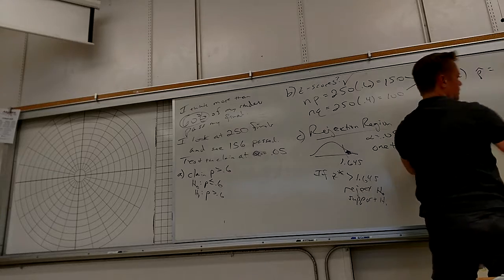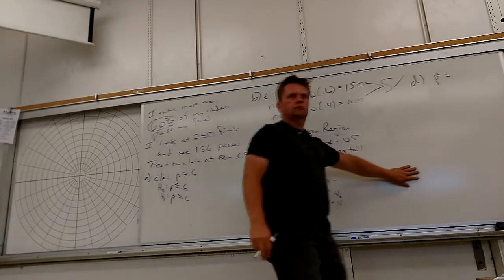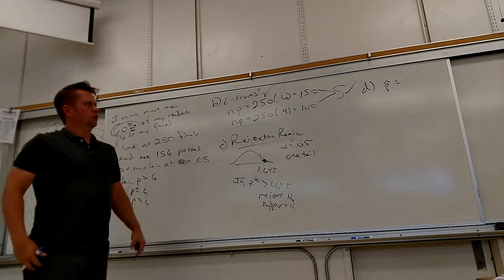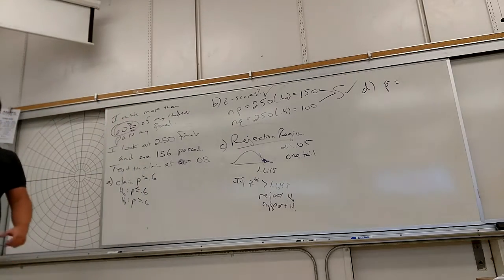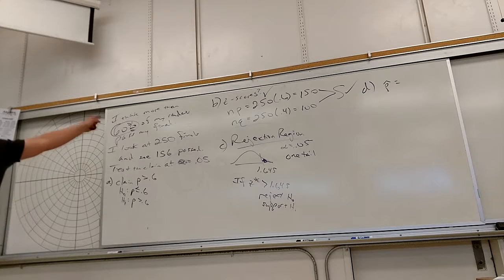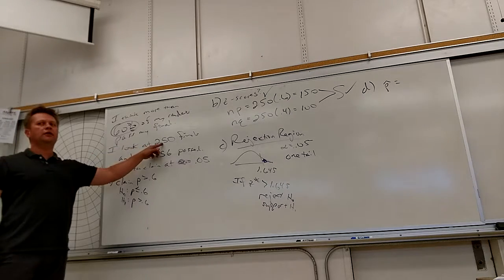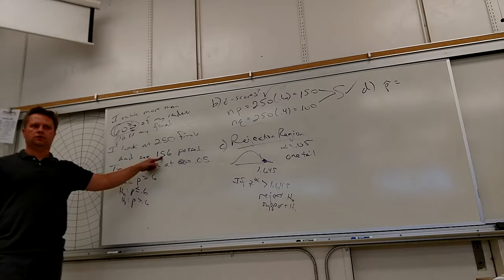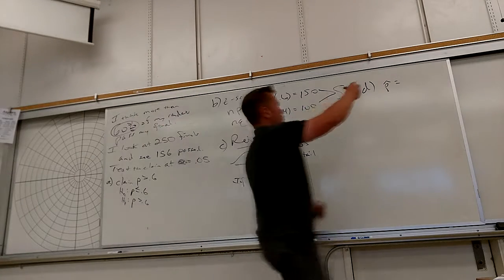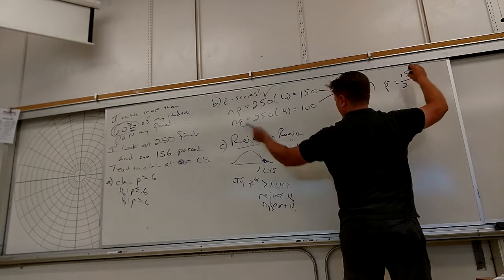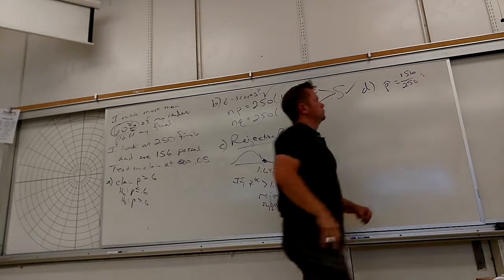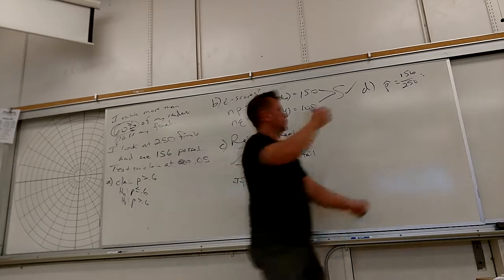How do I get P hat from the sample? What percentage do you see in your sample? In the sample up here? No, that's the claim. What sample did I take? Did I take a sample? Yes. How big was the sample? 250. And out of those 250, I saw there's my sample. So 156 out of 250. What is that? 0.624. Yeah.